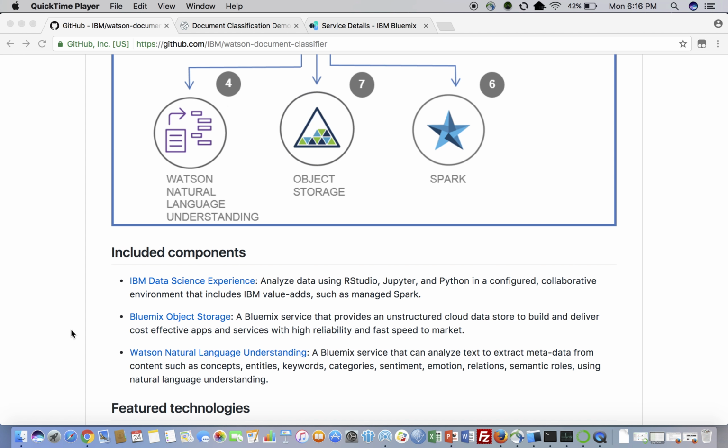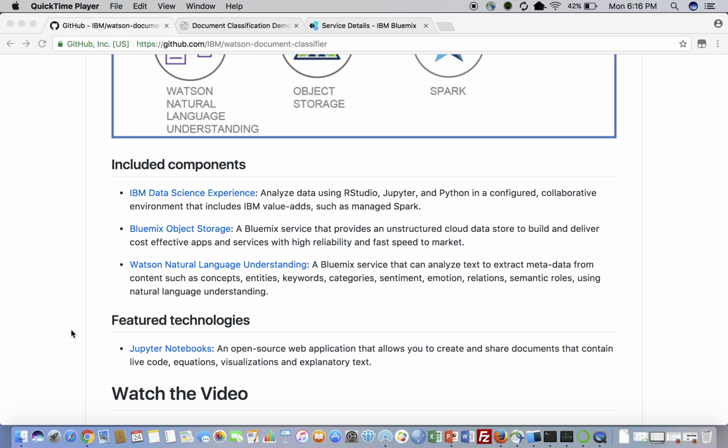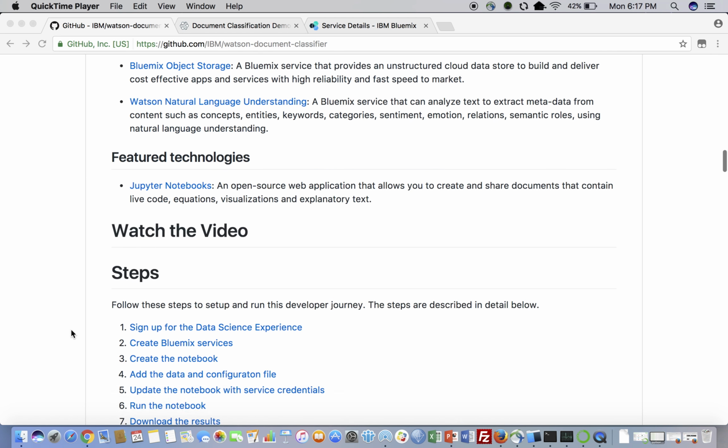The main components that are referred in the developer journey are IBM Data Science Experience, Bluemix Object Storage, and Watson Natural Language Understanding API. And the main technology featured is Jupyter Notebooks.